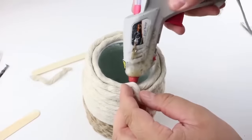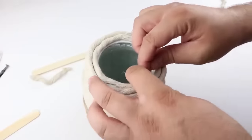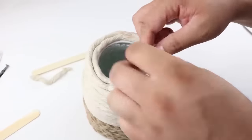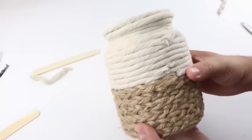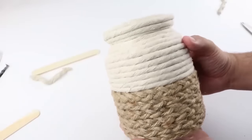So I ended up using eucalyptus from Walmart. I think it's $1.50 for a pick. I used two of them. Definitely go check out what Walmart has. They have an awesome selection for you guys at a really good price.